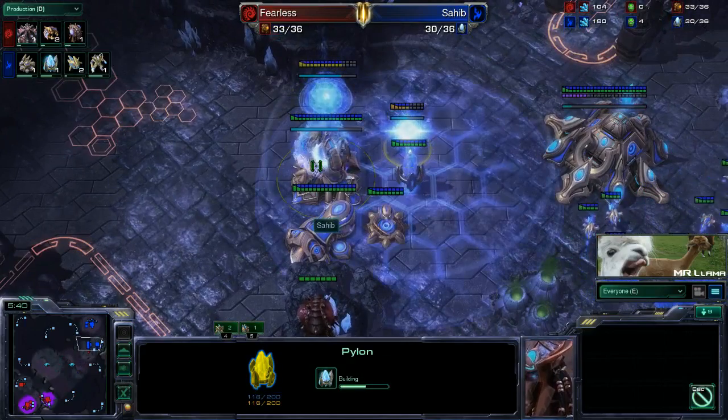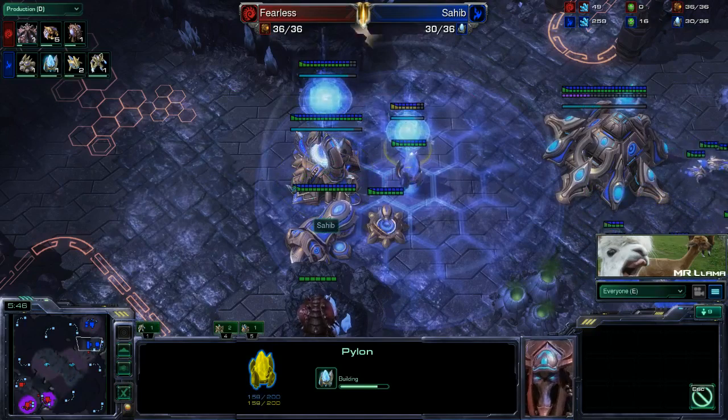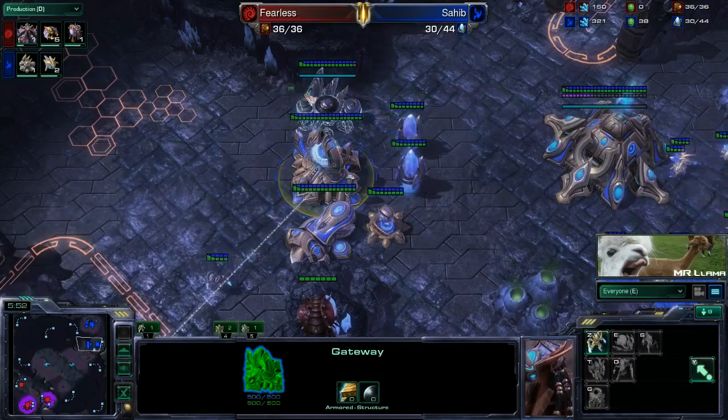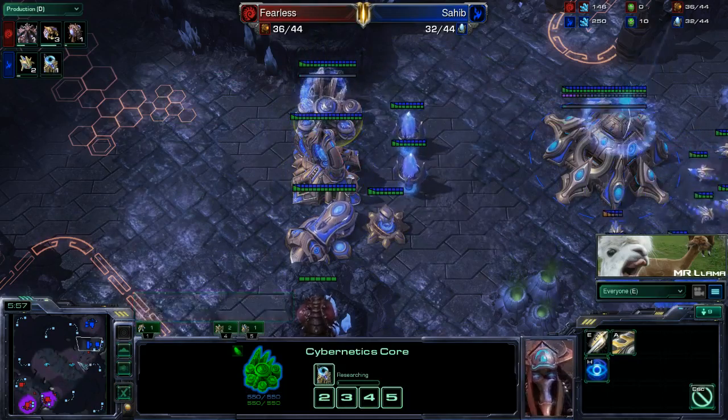And with the second pylon right here, that's going to create a little bit of a funky way to try and maneuver out of this base. I'm not quite sure I like it like that. I feel like I'd rather have the gateway up top, but I don't know. That's personal choice, I suppose, how you really want to wall that off.